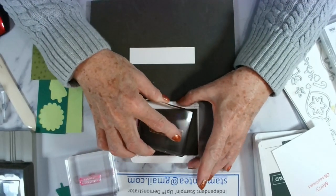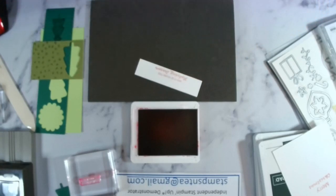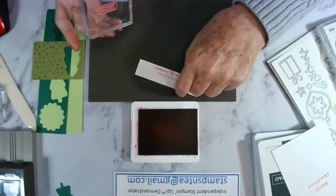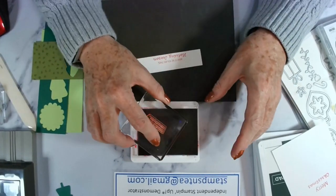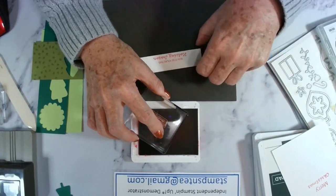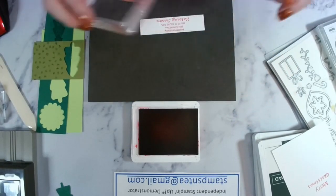So let's see if we can do this. Nice. The other words, I'm going to line up the part that says whatever brings you happiness towards the top of the piece of card. There.